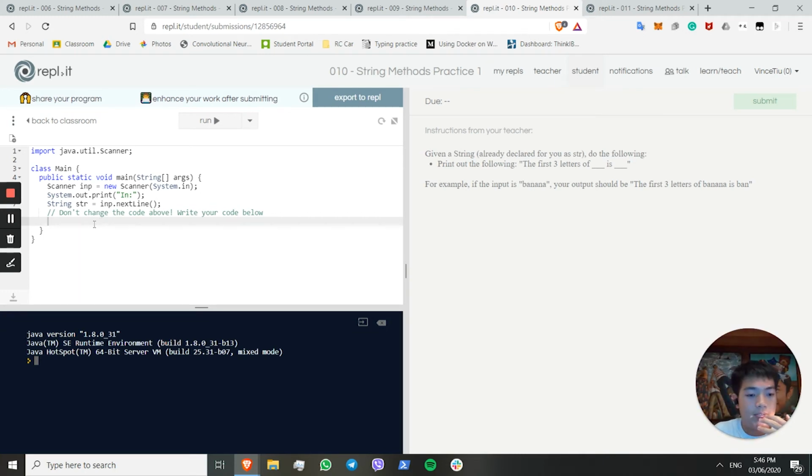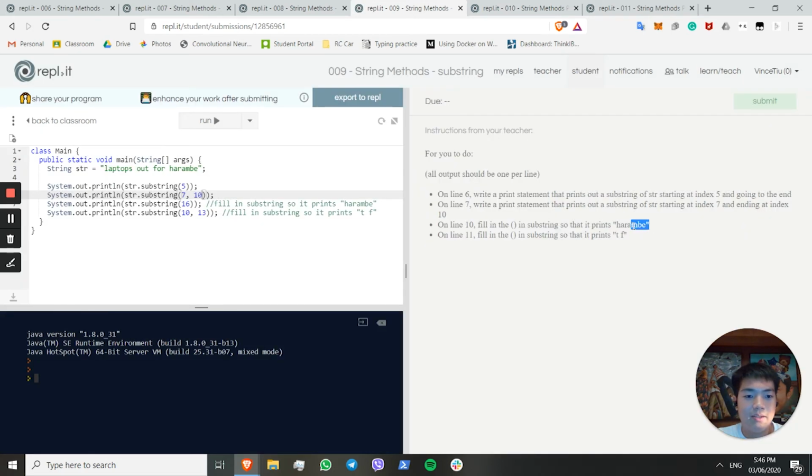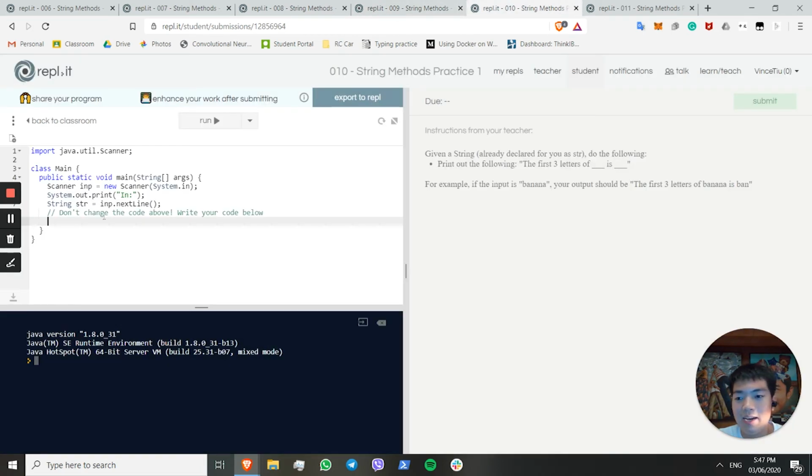We are now also given an input. So this is how we're going to input code from a REPL. Because it's all good when we already know the preset, like it has to say Harambe, or it has to say TF. But what if we don't know it in advance? Well, we want to input it. So if we just run this code right now, it's going to wait for our input. And if we type something here, it will register into the code and store it as the string. So if you put 111, it will store it as a string.